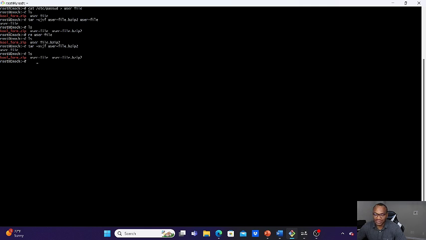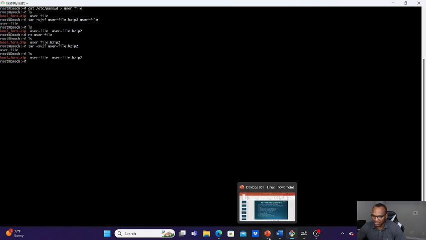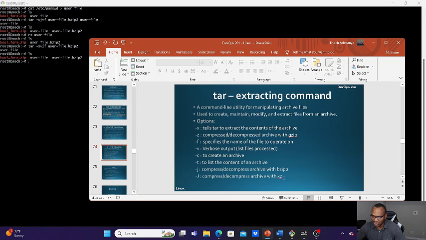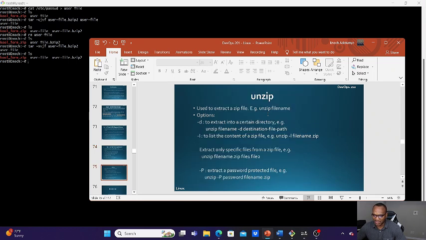All right, so the same way you can also do the xz. If you want to compress with xz, you can do that. So that's that about compressing and decompressing a file. Sometimes you get different kinds of files, and you will need to extract the content. So you can use this to extract the content.